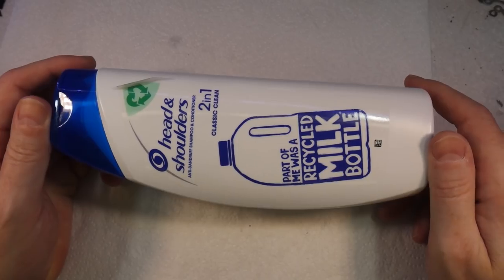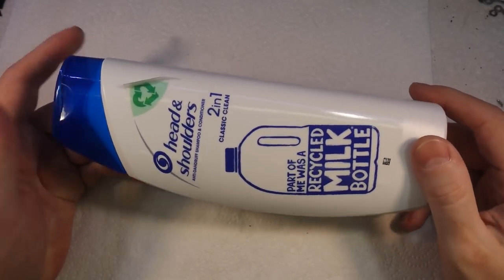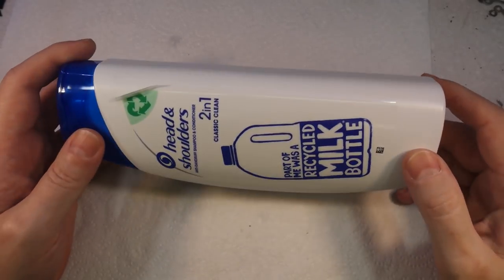This is a shampoo bottle, obviously. It's a fairly well-known brand. I don't have any affiliation with these people. It's just a brand that I use.